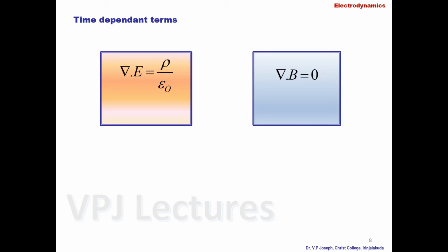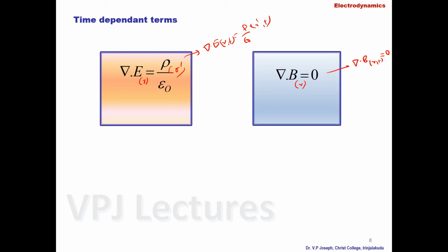Now coming to the time dependent terms associated with these equations. So what happens to these equations when we are dealing with a change with respect to the time factor? The first equation, here we have it as del dot E of r is equal to rho of r dash divided by epsilon 0, and del dot B of r is equal to 0. This equation changes to del dot E of r,t is equal to rho by epsilon 0, or del dot B of r,t is equal to 0 in the case of time varying situations. There is no change for the nature of the equation, the equations remain as such, but the quantities change. E of r changes to E of r,t, rho of r dash changes to rho of r dash,t divided by epsilon 0, and B of r changes to B of r,t.